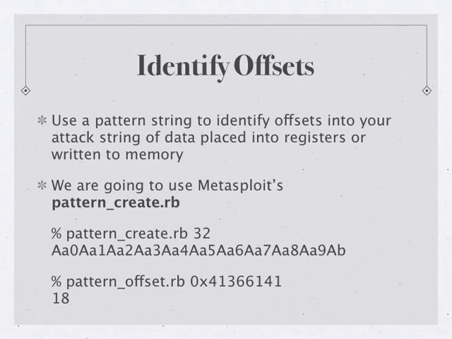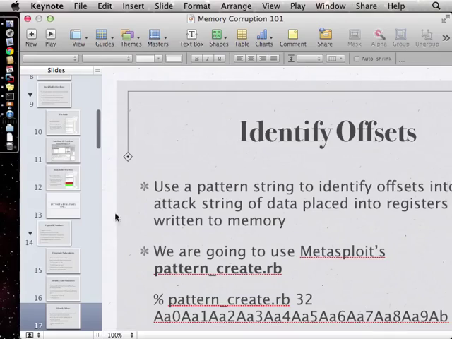So we'll say pattern create, give me a string of length, I don't know, 200 bytes, because we know that'll be a lot larger than our input string needs to be to crash things. And then we get it to crash. Then we grab one of these memory addresses from a register, say EIP has this value, and we see that in the debugger. We pass that to pattern offset, and it tells us, hey, this value is found at offset 18 in the pattern string. And this is how we're going to find the offset of the instruction pointer, of where the return address is. So let's do that right now.